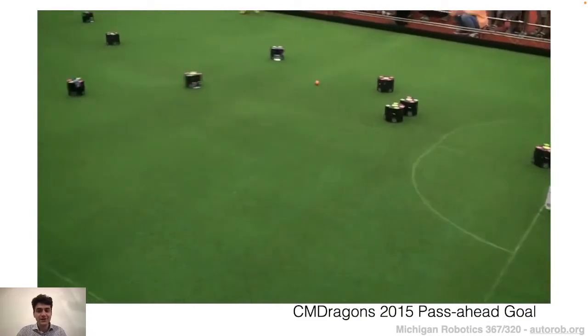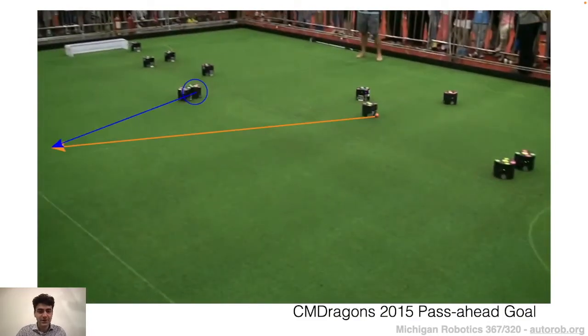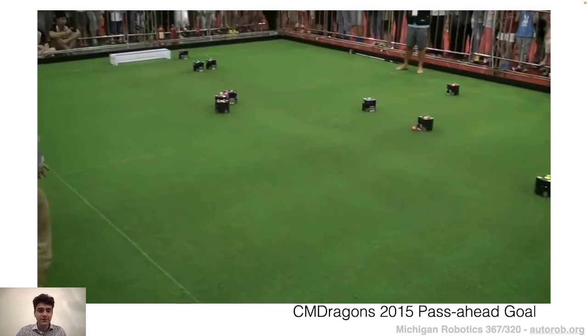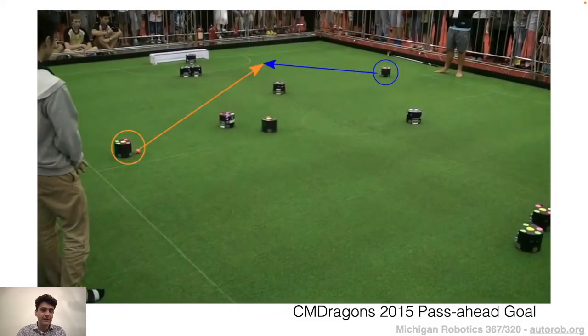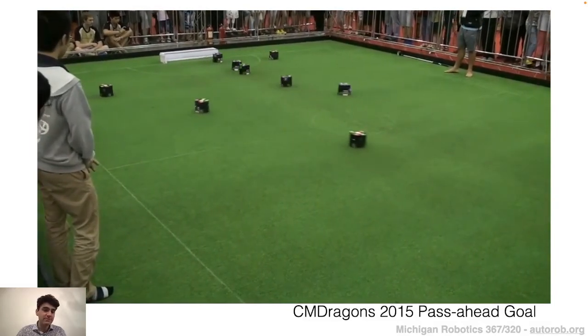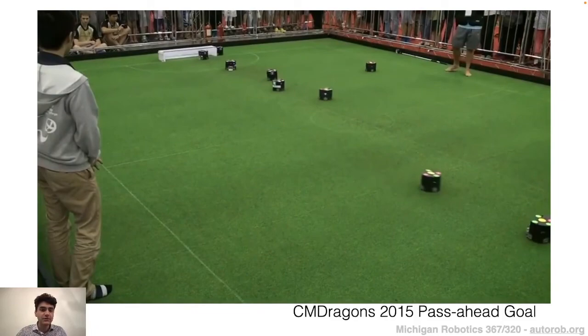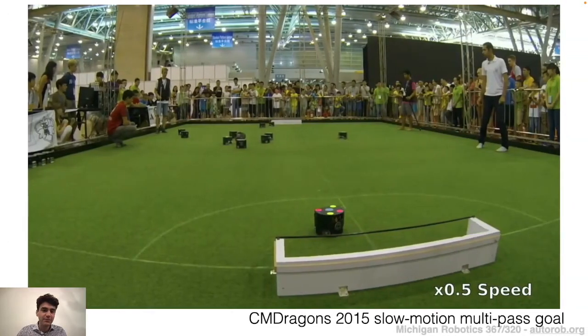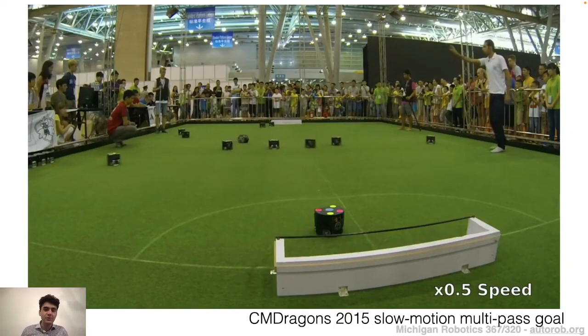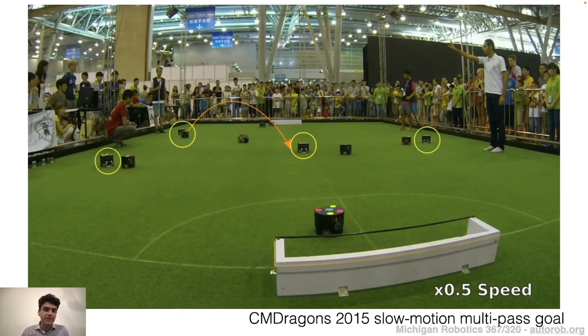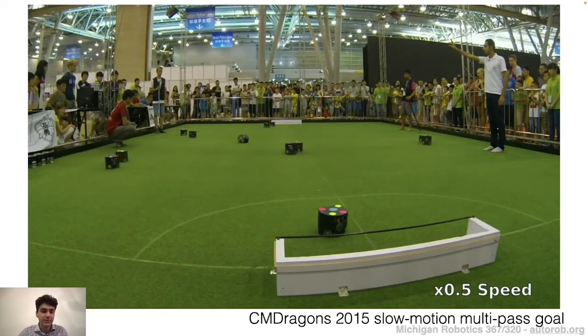To demonstrate another example of how impressive the strategy is that comes from these robots, in this clip the orange arrows show the passing that's going to occur, and the blue arrows show the strategized motion, the path plan that the receiving robot has to take in order to successfully receive the pass. Again, it's a demonstration of how important path planning is within these RoboCup teams, and how crucial it is that the path planning is efficient if it's going to keep up with the game.